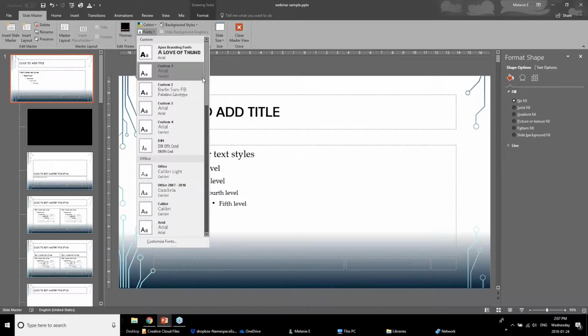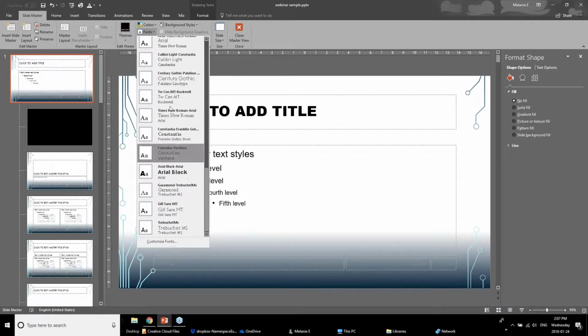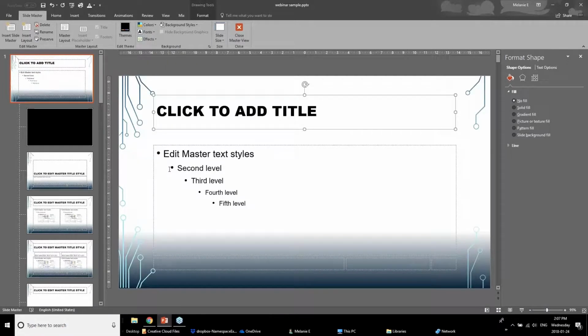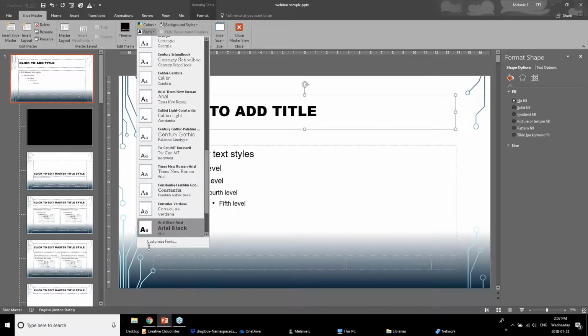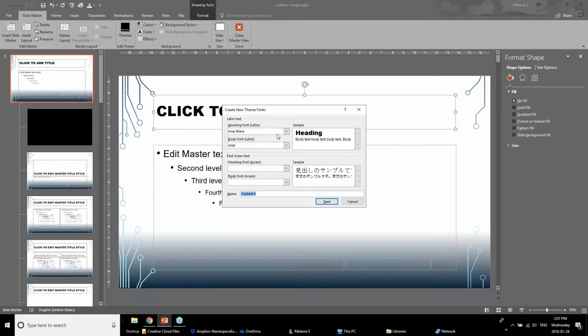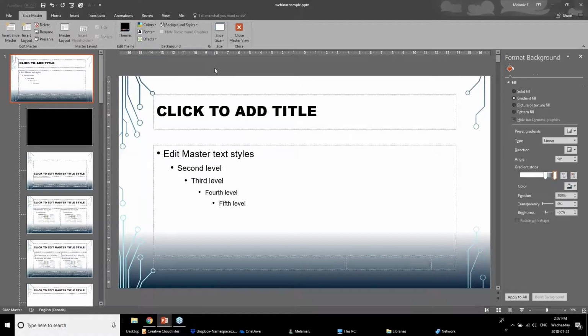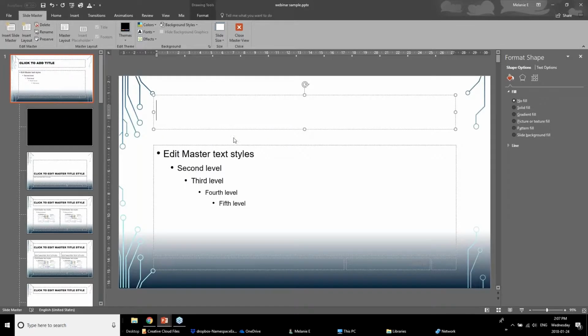So there's a whole bunch of preset ones that you could go in and decide which you like the look of, or you could go in and customize these fonts. If you have a particular font for your company business, your branding, you could select it from here. As long as it was installed on your computer, you could install it here so that going forward, when you create new slides, it always has the right font.